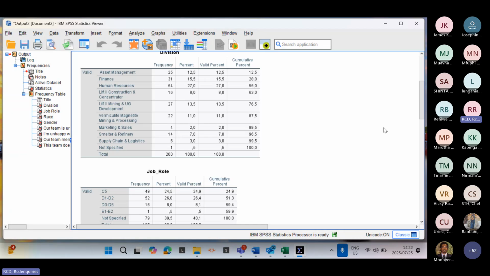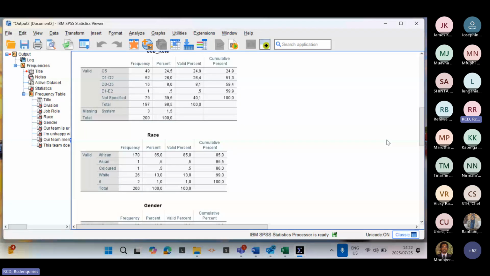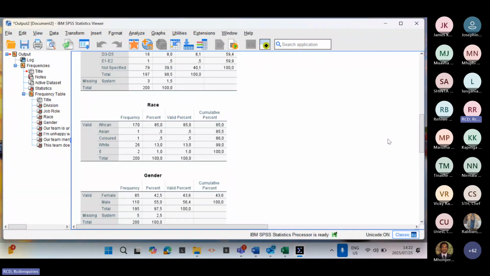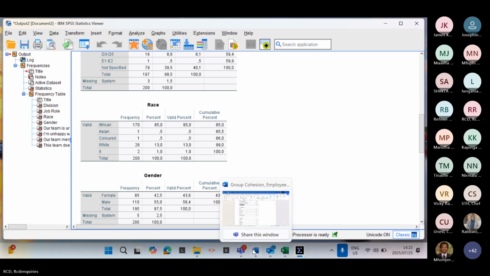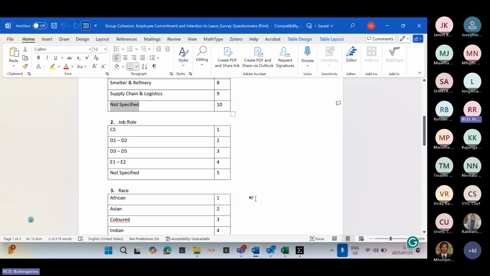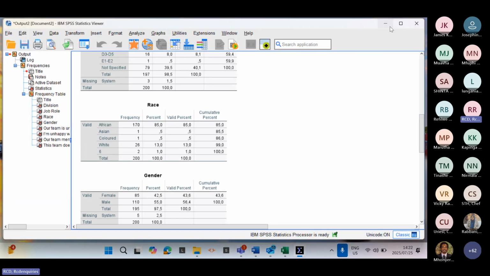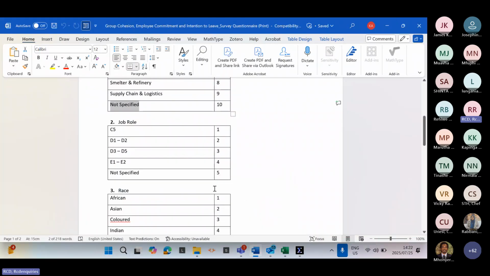Division is fine. Job role, he has got 3 missing. Rest, he has got a... Is it me who put a 6? What was happening? Job role. Okay, let me see what is happening on job role. Sorry, on race.